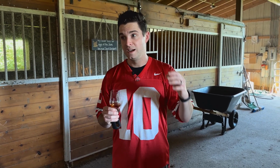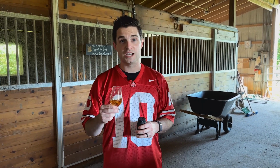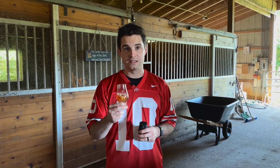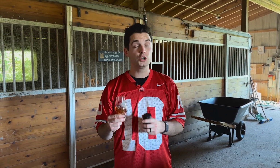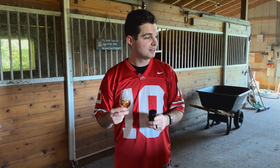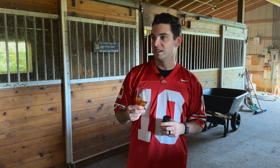And it's funny because usually I have a hard time smelling outside. I feel like I can smell and taste this very clearly in here, so maybe I need to do all of these inside of a barn with a whiskey like this. Speaking of barns, if I had to make a bottle guess on this, this could be Hidden Barn. I can see it being that. Maybe that's Sarah trying to be funny and match the theme.